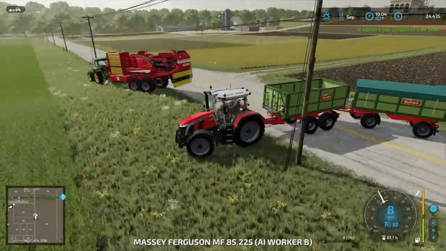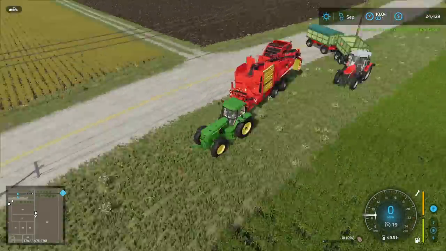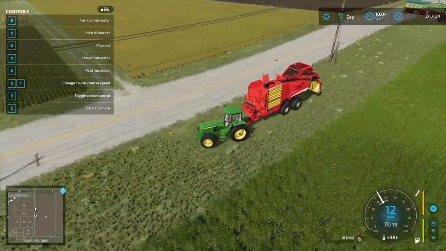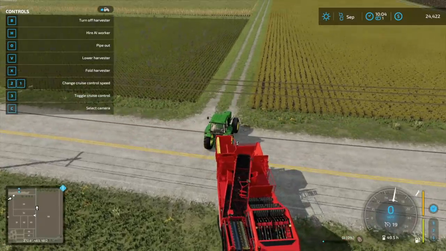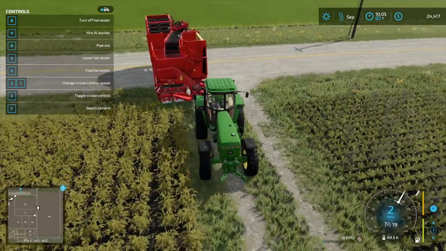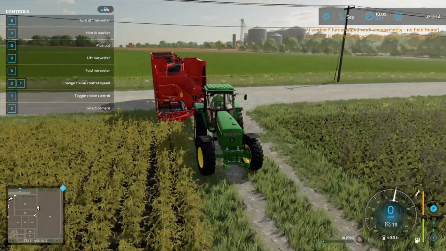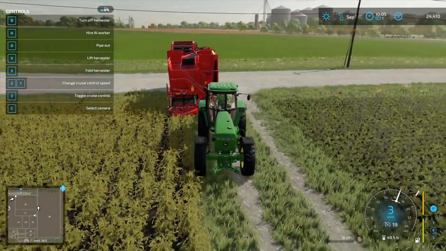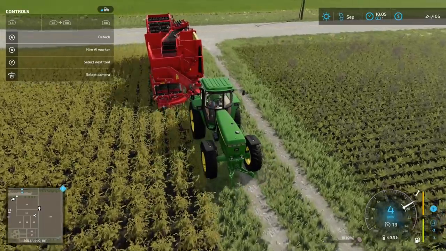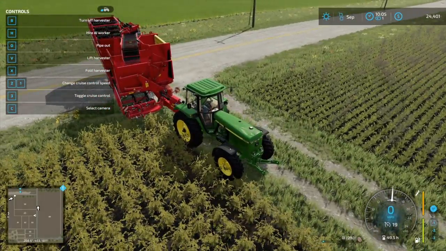AI worker has completed. Okay, so there's the AI workers here. Ooh, he's getting angry. All right, let's turn this on. Okay, let's turn the harvester on. Oh my gosh, look how narrow the thing is. This is going to take forever. Whoops. Okay, V to lower the harvester, and then we're just going to have to kind of... Wait, it's not working. Why is it not working? Lift? Do I need to put the pipe out?